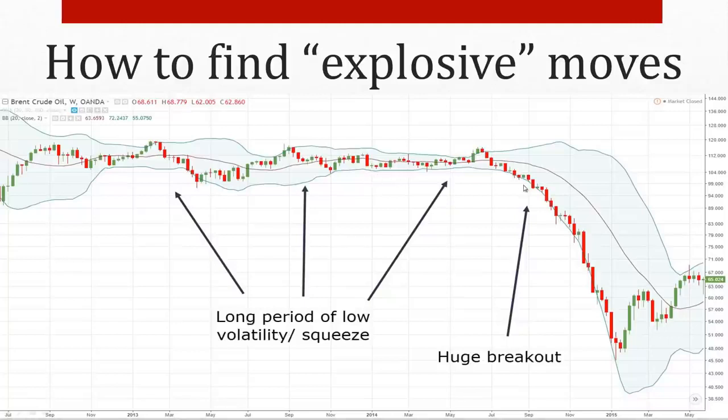Because when the market breaks out and volatility expands, the bands look like a balloon. At this period, the breakout has already occurred. But prior to it, you notice this sausage looking thing, where the bands are somewhat horizontal, not yet like an inflated balloon. It's still a very tight sausage. So this is the first tip that I want to share with you.